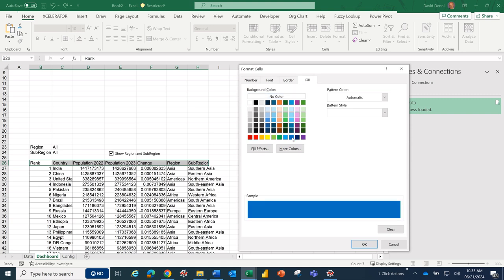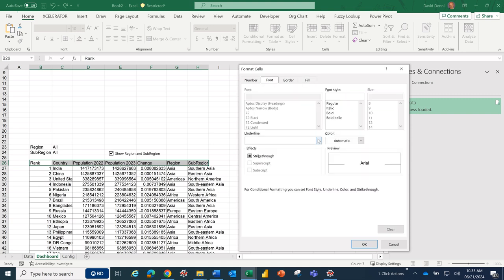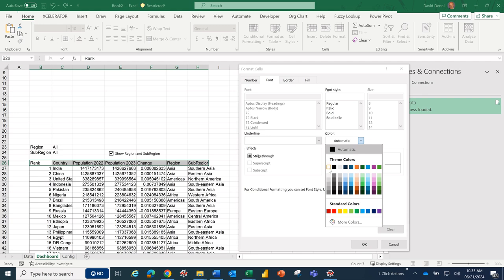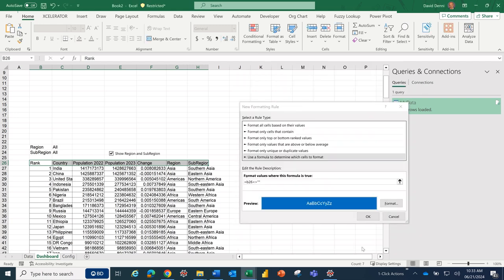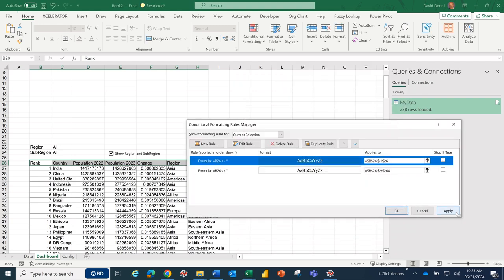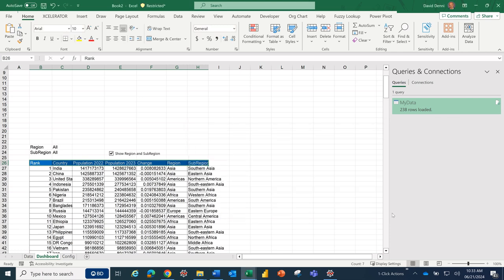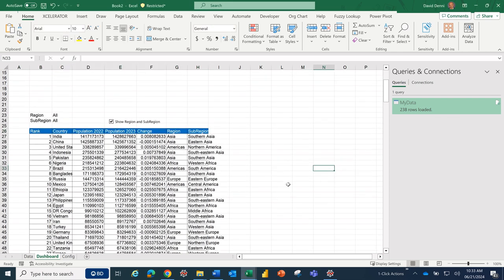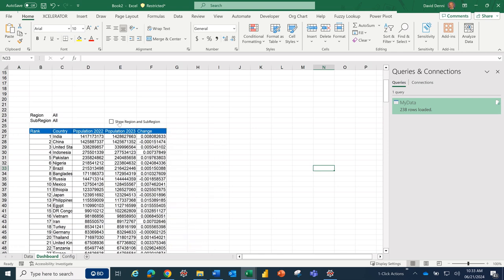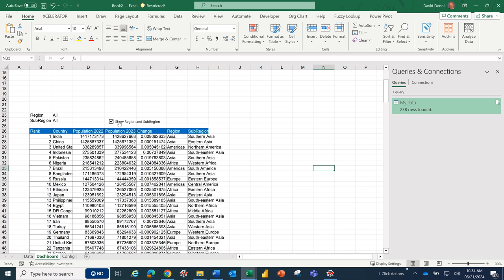We're going to pick blue, and for the font, we're going to choose white. Click on OK, click on OK, click on Apply, click on OK. And now let's try it out. There you go. So our last two columns are now fully dynamic.